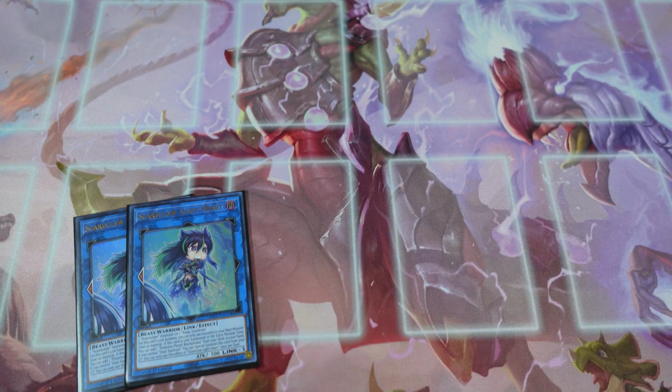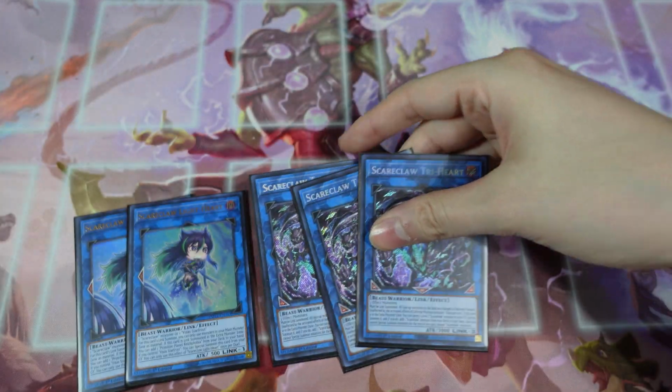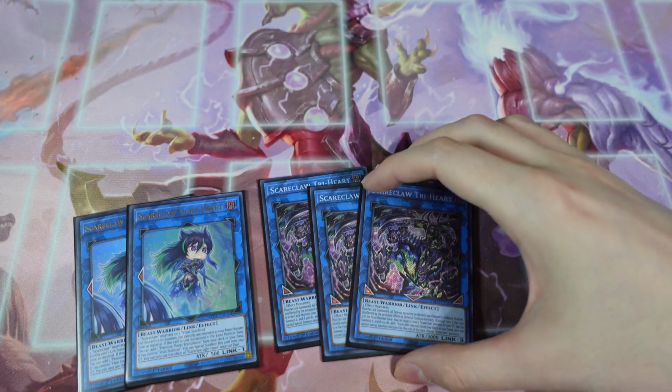So we've got 2 of the Light Heart guys, right? You're just using him to pull the field spell. You only need 2, don't play 3. 3 is a waste of your time. You only need the 2.